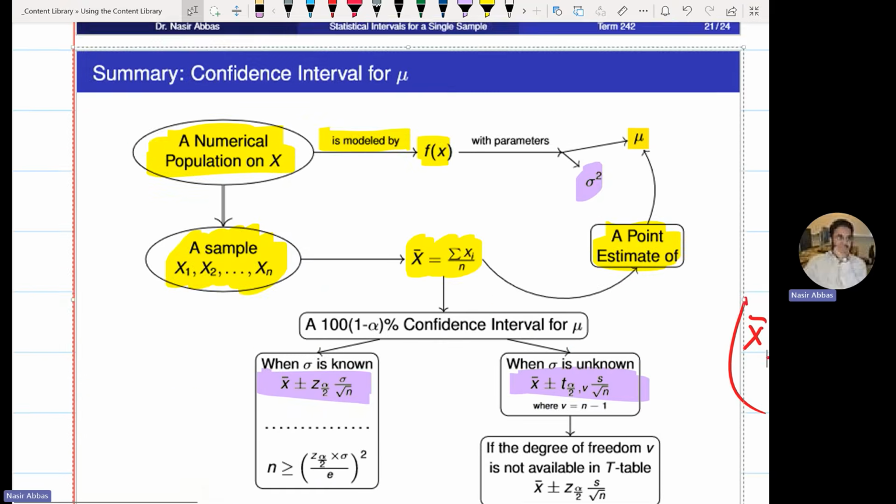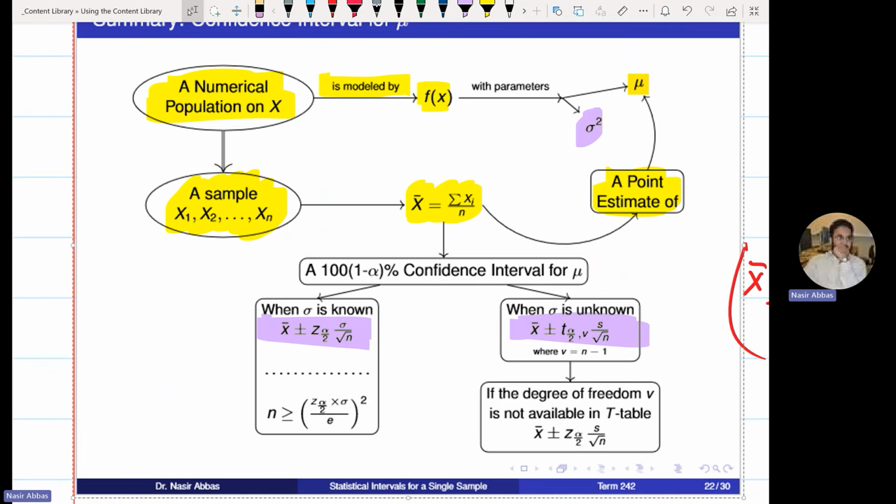Now keep this summary in mind, and I will extend this summary to the next situation. This is completely new topic. Here, your population was numerical. There were numbers, either discrete or continuous, there were numbers. What if your population is binary, true or false? Yes or no? 0 and 1. Not categorical, even one step further than categorical, just binary. You are interested in one of the categories and the remaining categories are all failures.